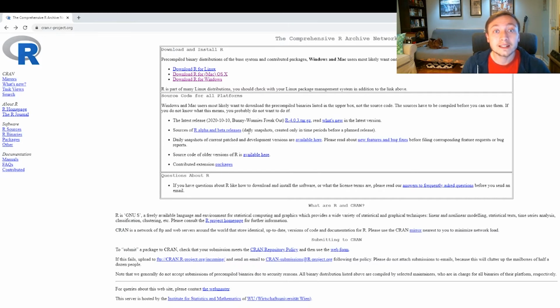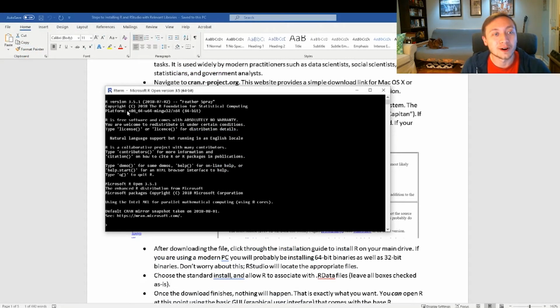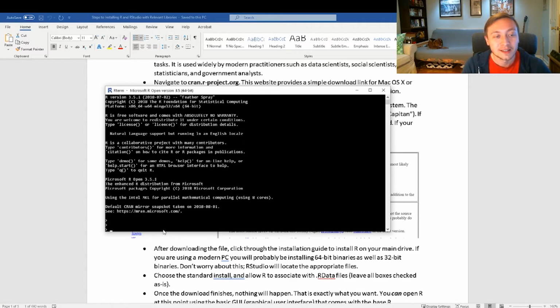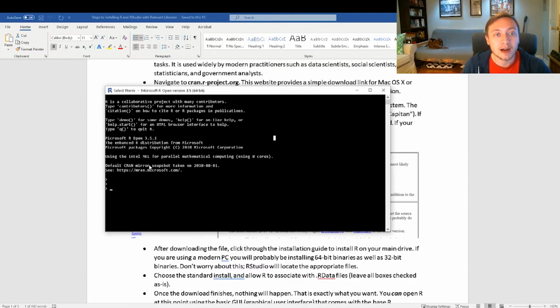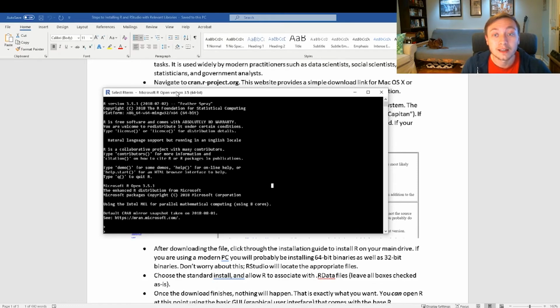And what you're going to end up getting is something that looks a little bit like this. So you may be opening up your R executable that you downloaded just now, and you get a box. Maybe it's white, maybe it's black. It looks something like this. You can interact with it a little bit. But this is what I was just describing. This is the box, basically, that used to be your number one interface with R in the past.